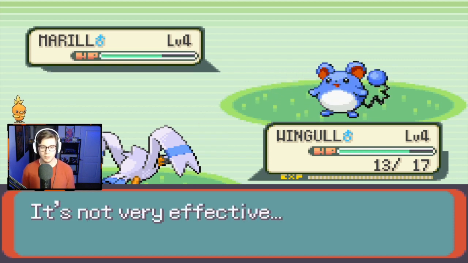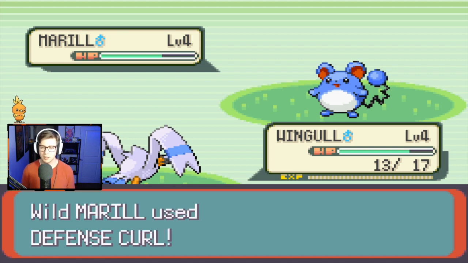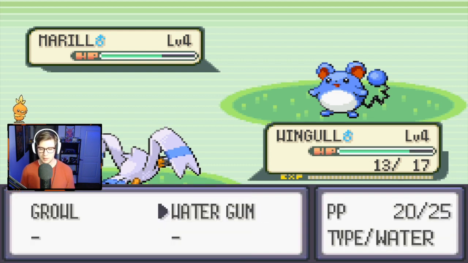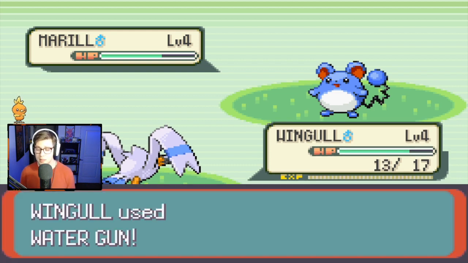And then we'll hang on to Wingull only as long as we need to until we can get a better flying type. Even though Torchic is a bird, I don't think that he has, like, flyable wings necessarily.